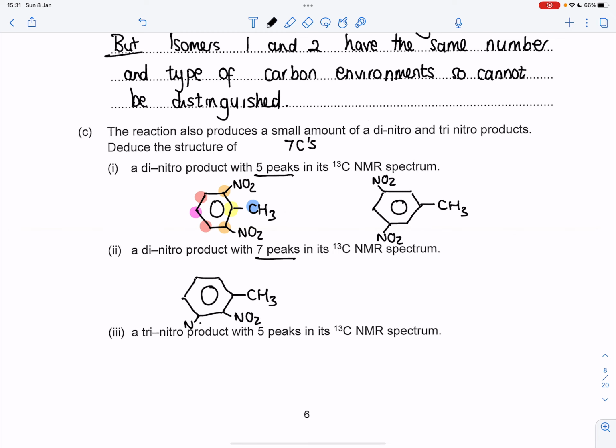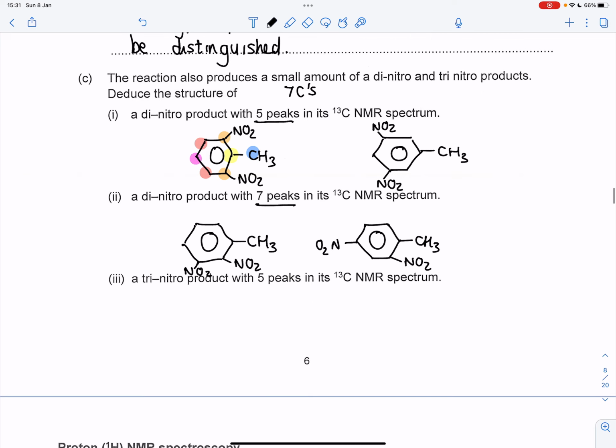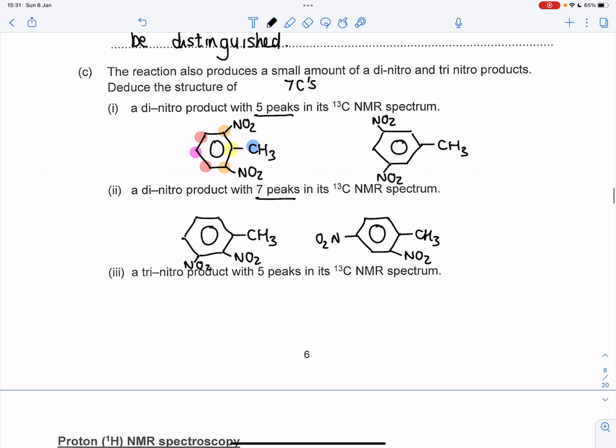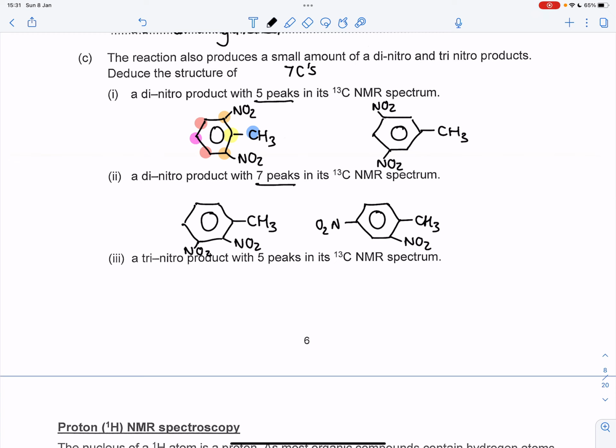It could be like this with the 2 NO2s next to each other. That would be one right answer, or you could put one here and one here, or you could move this one round one more. Basically, any 2 places that aren't the 2 in examples in answer to part 1 would be correct for answer to part 2, because every one of the 7 carbons would be different.